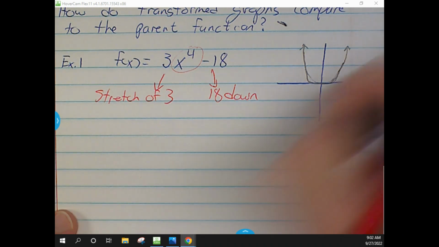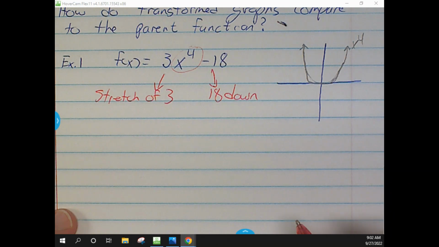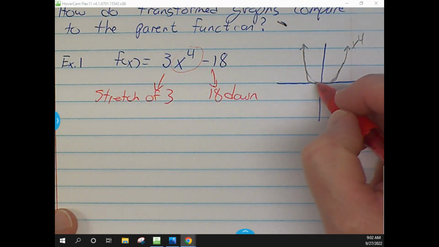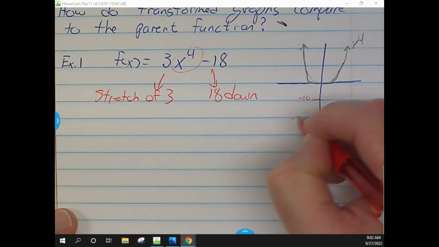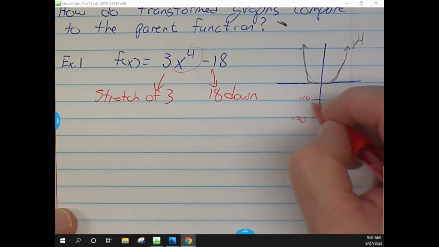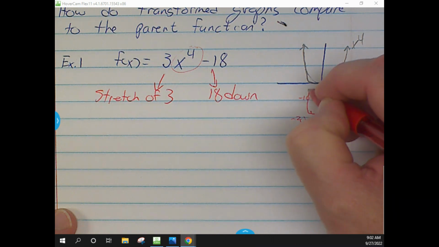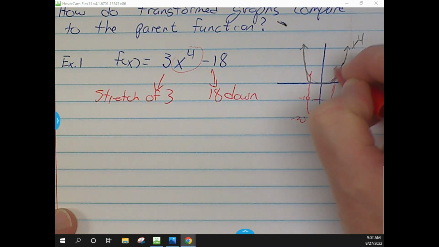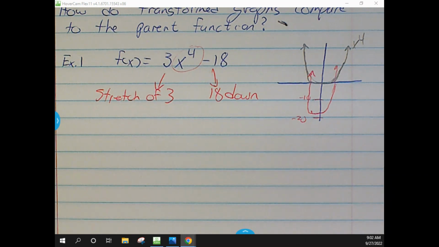Okay, so if this is x to the fourth, for x to the fourth minus 18, again, you're going to drop this thing down. Let's say this is 10 and this is 20. Then you would drop it down here, or kind of flatten out, do something like that. But then because it's scale of 3, it should be on the inside of this graph. So it would be something kind of like that. Because again, if you're stretching it out, now instead of being wider, now it's going to be a little bit narrower. So it's going to stay on the inside of the shape that we're looking at.